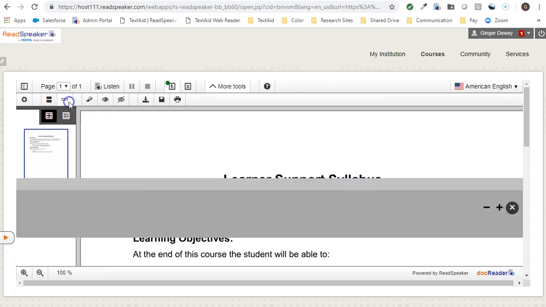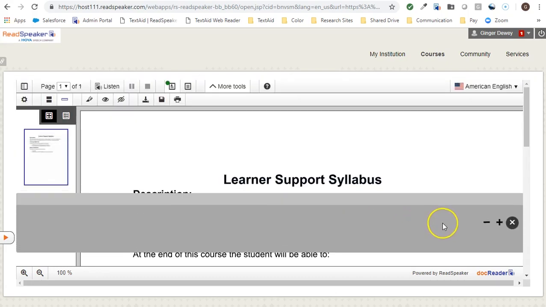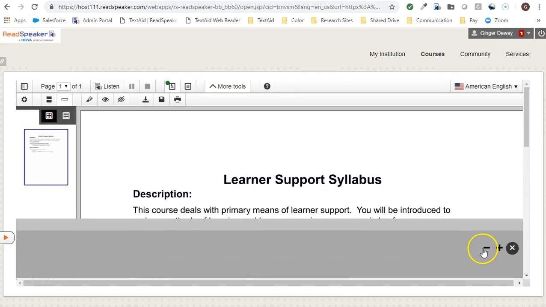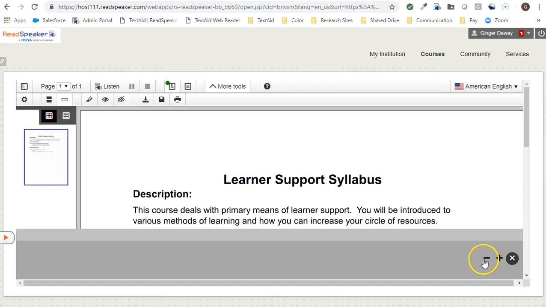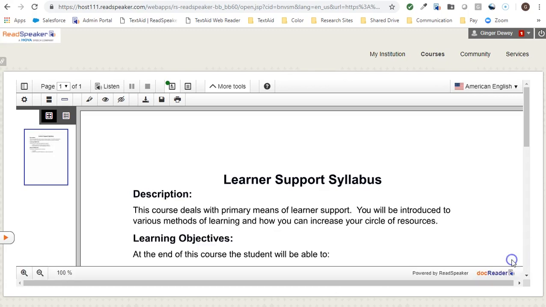We do have a reading ruler, which functions like we would use a note card in a paper text. Again, it keeps you online. It keeps you from gazing further down the page and helps keep you on track. These are great tools for distracted readers. The next three tools are the highlighters.